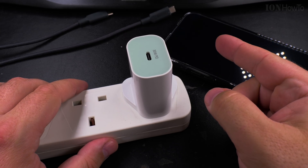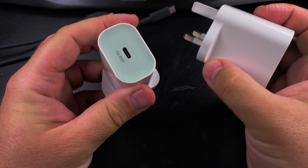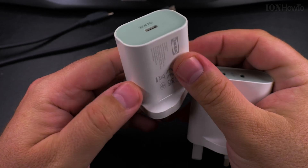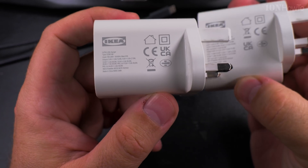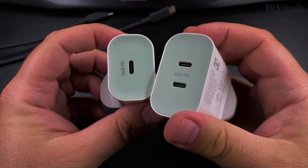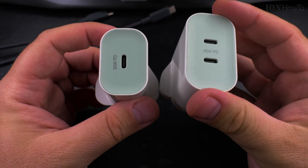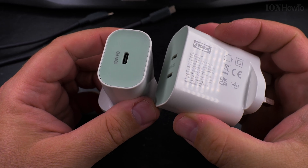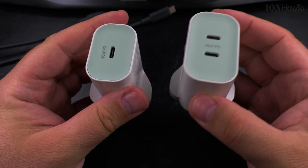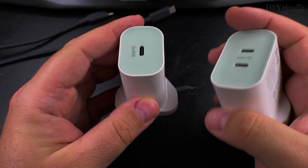That's all I wanted to show you — it's not a problem with the iPhone, it's the actual charger itself. There's something wrong with this charger; maybe it's this unit or maybe they all do that. If you have one of these 30-watt Power Delivery IKEA JOSY chargers, try plugging it in without charging anything and listen to it. IKEA, if you're watching — these chargers are really great, the only problem is this noise. The 45-watt Power Delivery charger is great, really no noise, no problems.